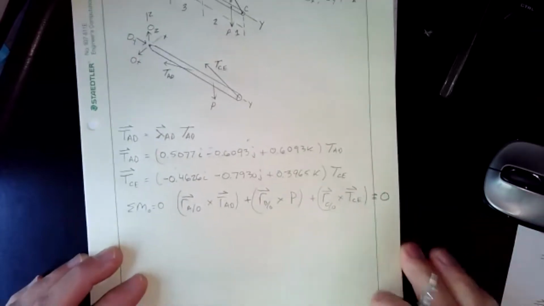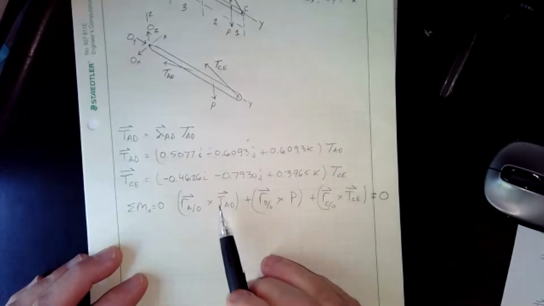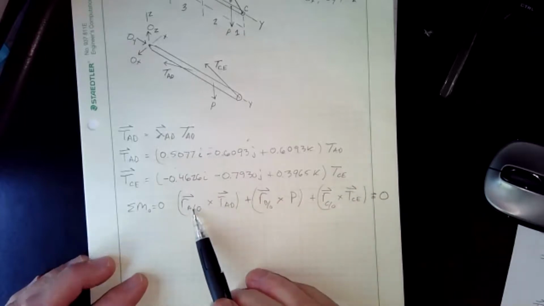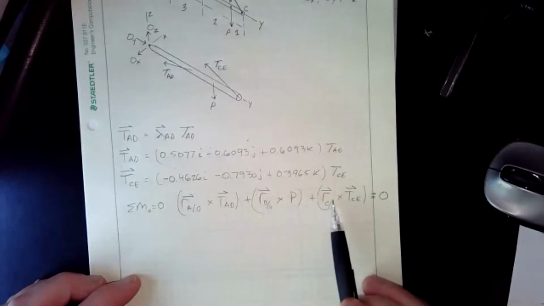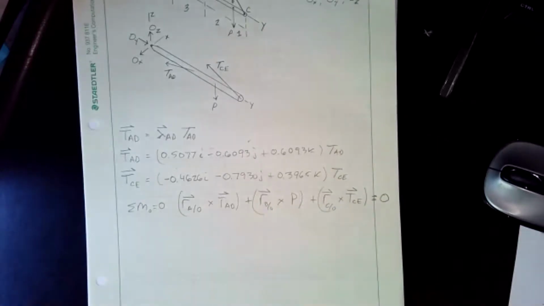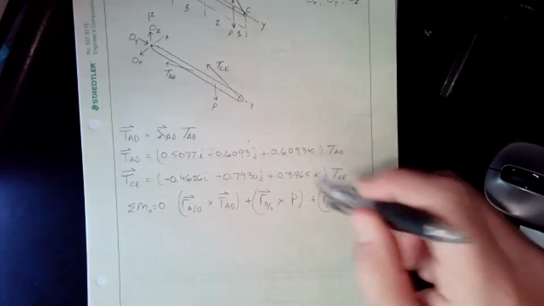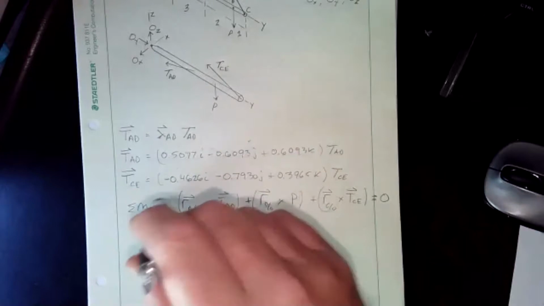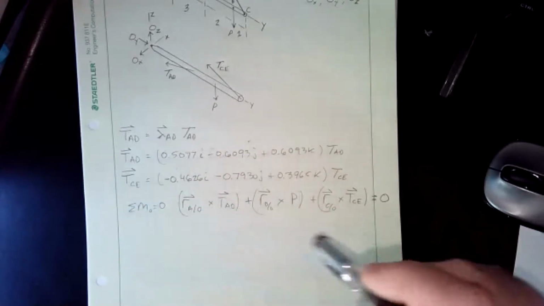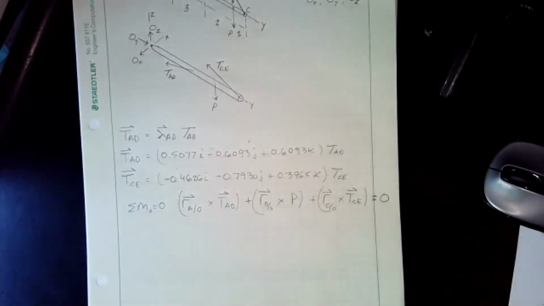And so that's the big difference from what we haven't done before. Effectively we're setting up a matrix: RA cross that, plus that cross that, plus that cross that, all equals 0. Every time you do it, you do the same thing. It's the same as what we did in 2D, right? First we summed the moments about the point with the most unknowns. Only, we didn't have to do cross products because it was a simpler moment.